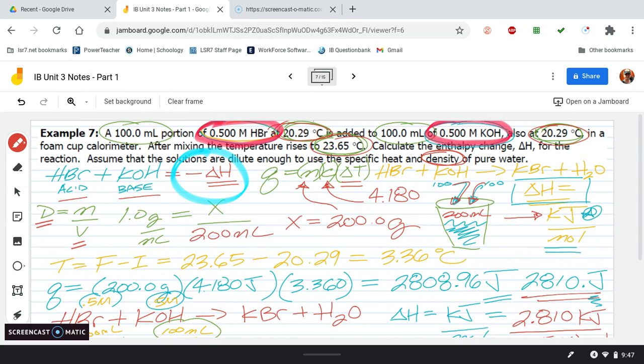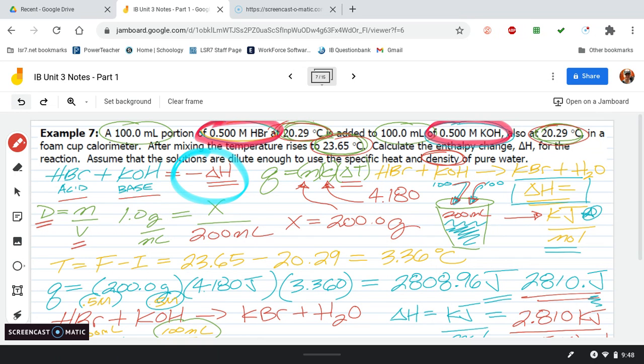The second thing is that this is an acid base problem, as I pointed out here. The things that start with an H, like that, those are acids, and things that have an OH at the end, those are the bases. I don't know if I did a great job of explaining that, but since it's an acid base, that's what led us to this final idea that the delta H had to be negative. So you have to understand that and make the final answer negative. Remember, combustion and acid base are always going to have a negative delta H answer.